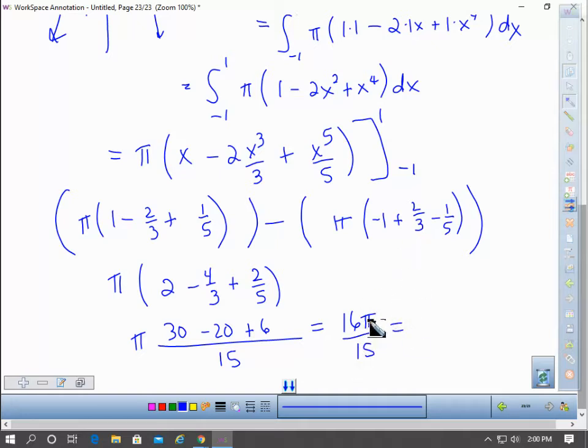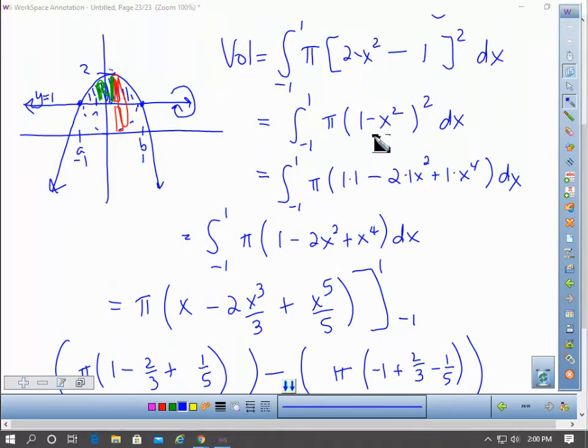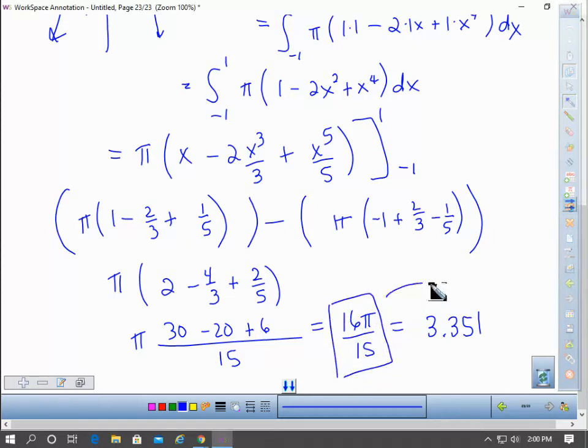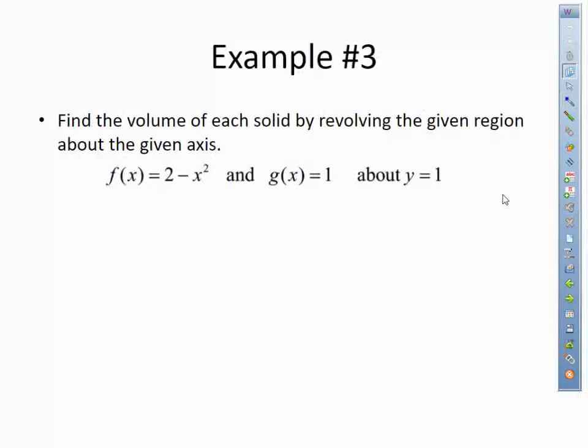And then if you multiply that all out, you get 3.351. All right, so if you were to Math 9 this up here at the beginning, like I've said every single time, if you Math 9 the problem that we set up, you'll get 3.351. And then you can always check all your math and algebra that you're doing to make sure that the actual answer you get does equal your decimal approximation from doing Math 9. All right, okay, I'm going to do 5 of these, so there's 2 more.